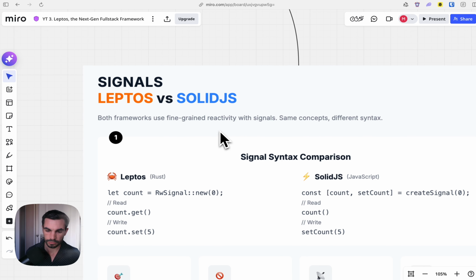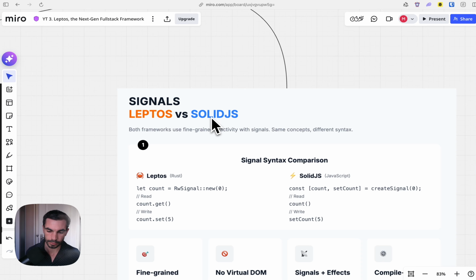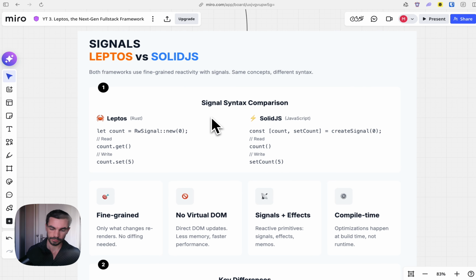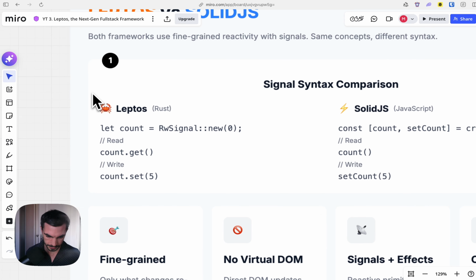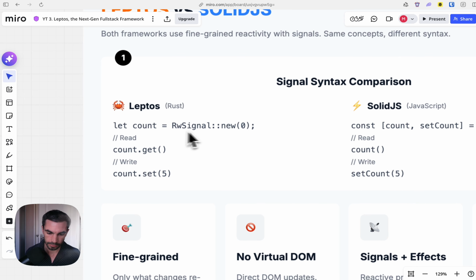Okay, so I was telling you also about Solid.js and Leptos. What is the difference between the two? Maybe we will start first with the syntax comparison. In Leptos, it looks something like this. We have already seen that we have RwSignal. Here it's RwSignal::new with the value that you want, for instance 0. And then you have count.get, for instance, or count.set.